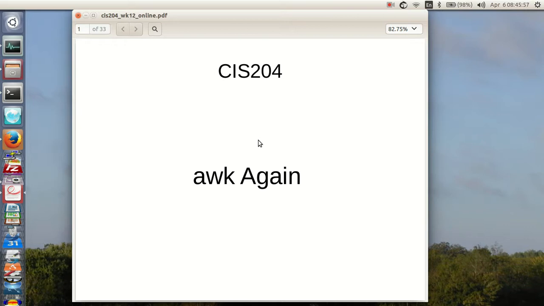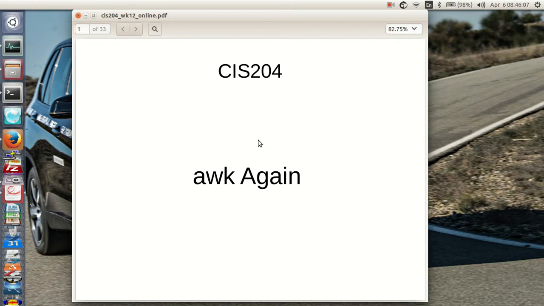Last 2 weeks we've covered awk, and awk will be used in your Project 6 extensively if you're doing it right, or if you're doing it the way I did it. There's many ways to do it right, but you should be using awk in the projects, especially Projects 5 and 6, and of course those two projects account for 20% of your grade, so you want to have some idea of what's going on with awk.